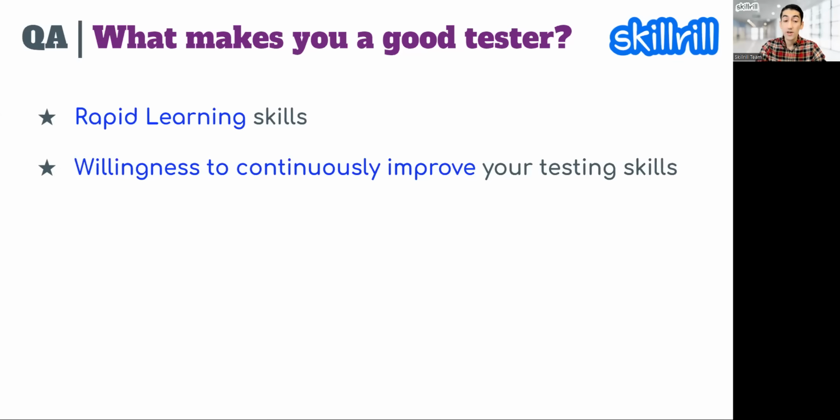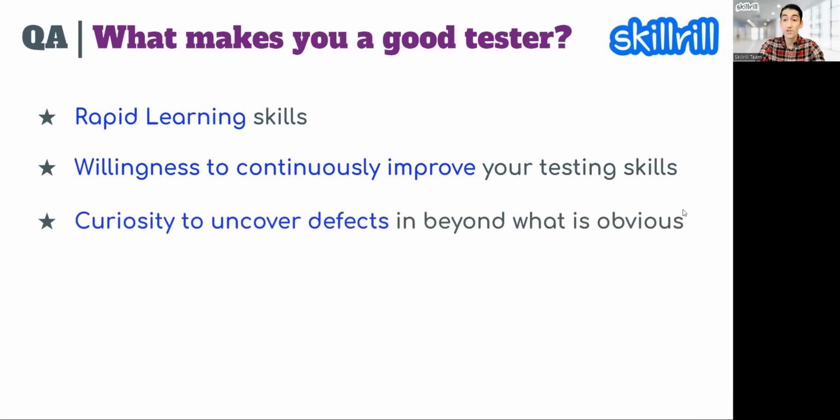At the beginning, it's a challenge to rapidly learn the new product, but eventually for you it will be like solving crosswords or similar to that. And the willingness to continuously improve your skills. So technology is changing. If you're in IT, remember you have to be willing to continuously improve your testing skills, whether through certifications. Certifications would be the best because you have something to support your career growth, and then HR, human resources departments always pay attention to what kind of certifications you hold and how much you're working on yourself.